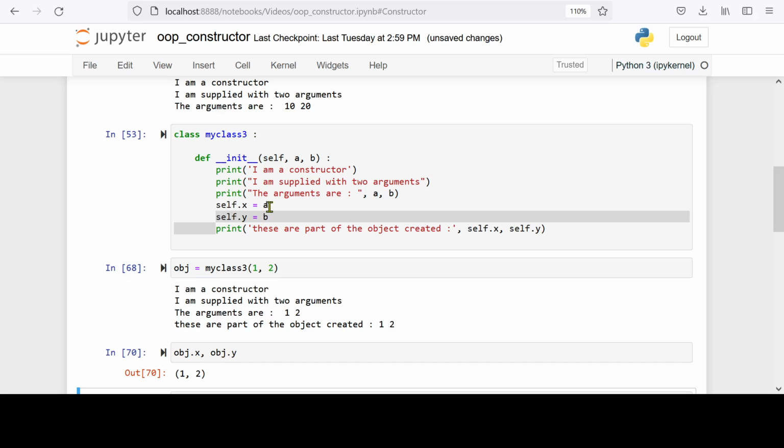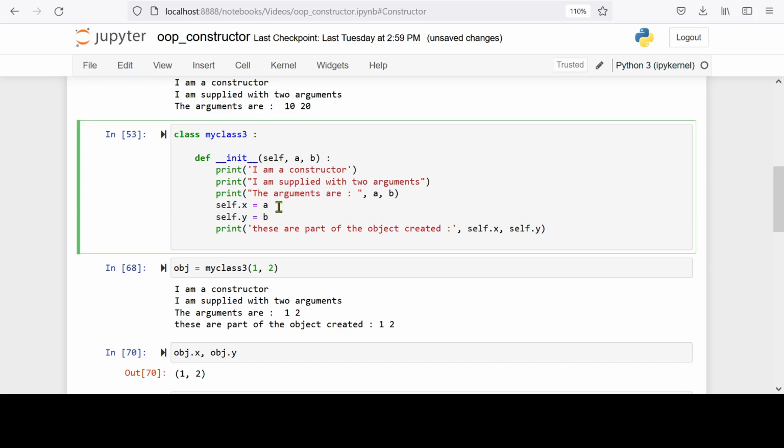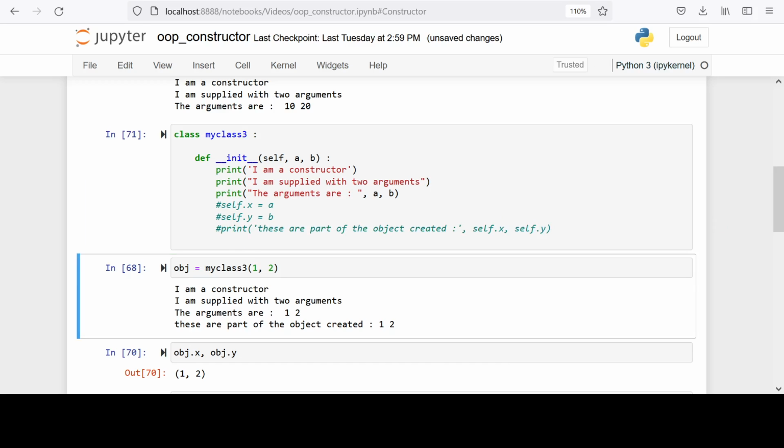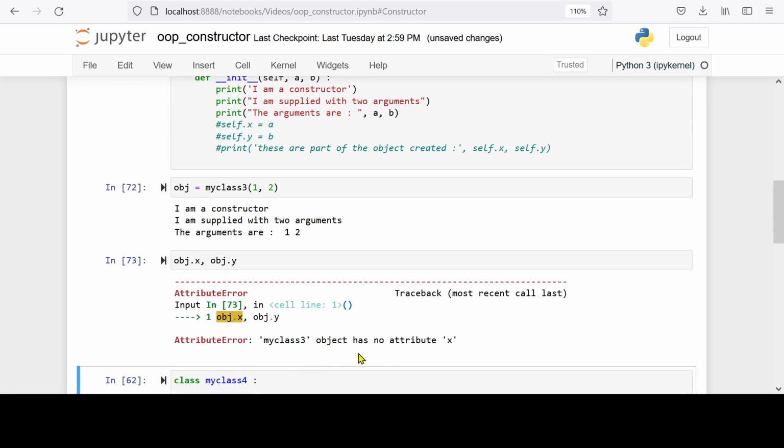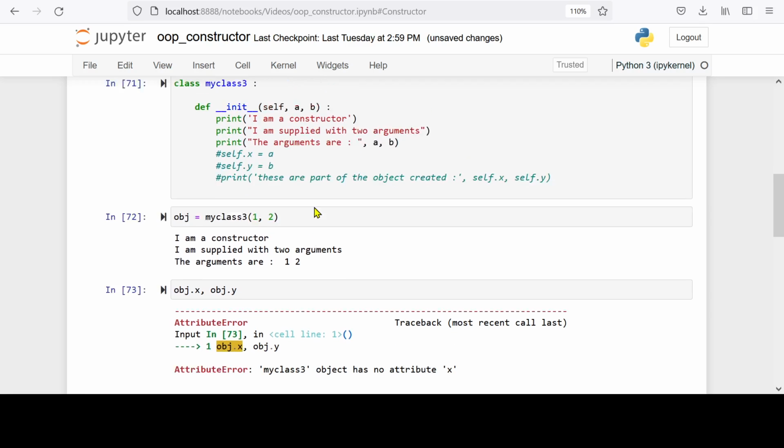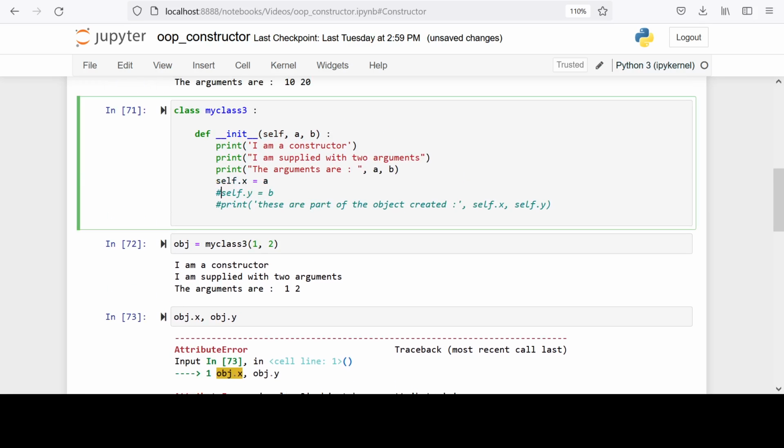If we will not assign this, we will not be able to access it. If you want to see, let me comment and show you. So this will be an error message. So let me comment this as well. Okay, now let us see. See, my class object has no attribute x, and of course even y is not there. The error has not reached this point. It saw this error and got stuck here itself. So that is how we create a property of any object.